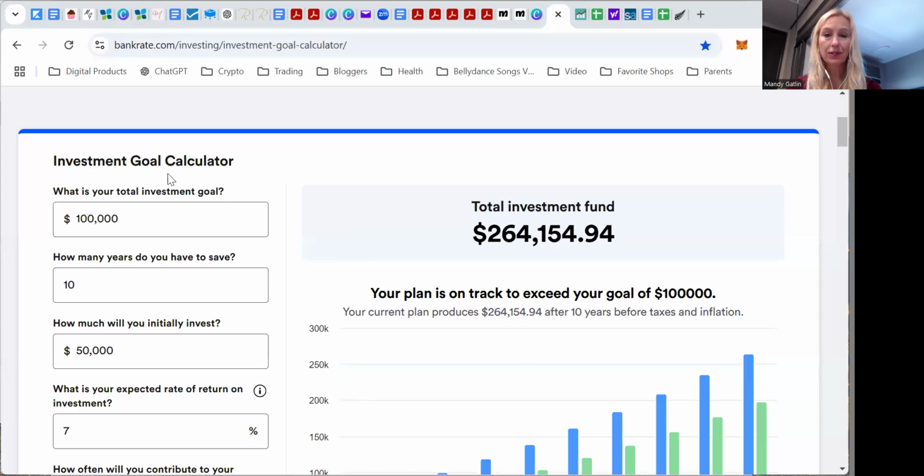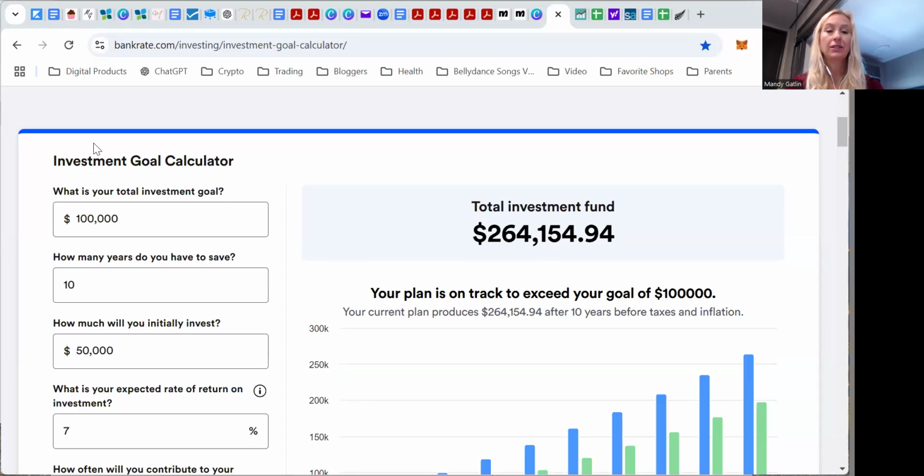Now, I want you to have more calculators at your disposal. So definitely you can go to the investor.gov website. They have other calculators there that you can play with. And then in this lesson, I've included a bunch of links. You just click on the bold word, and it will take you to all of these different calculators that you have available to you. So I'm going to share my screen and show you the bank rate calculator really quickly so that you can get an idea of how this works.